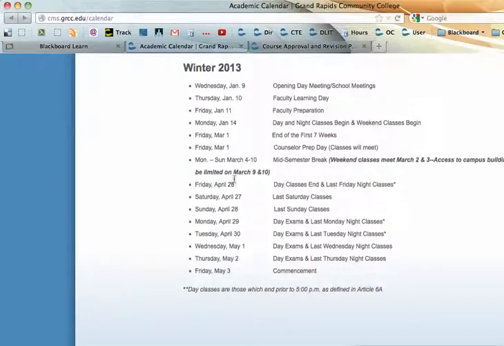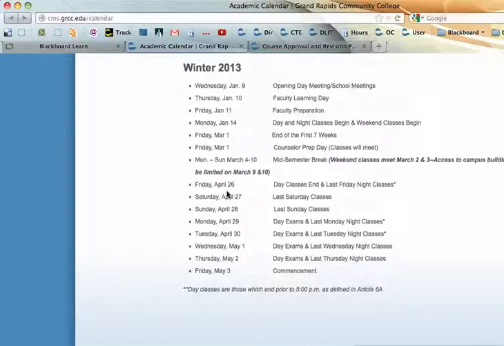Now I want to look down here for any breaks. There's a mid-semester break here, and then I want to make sure I get that in the schedule. And notice it's Monday through Sunday, so typically the online course doesn't meet during that week. And then at the end here, it looks like I have final exam week, which is starting on April 29th through May 2nd.